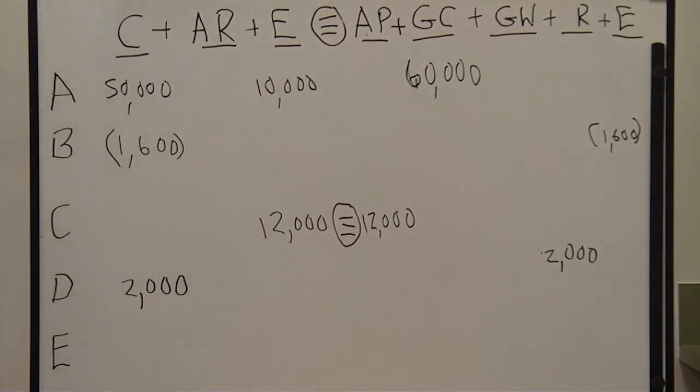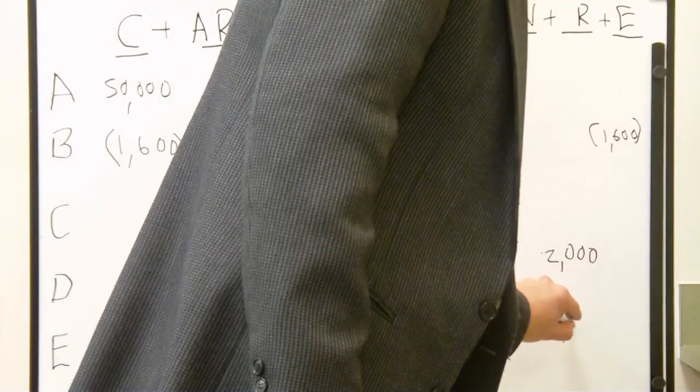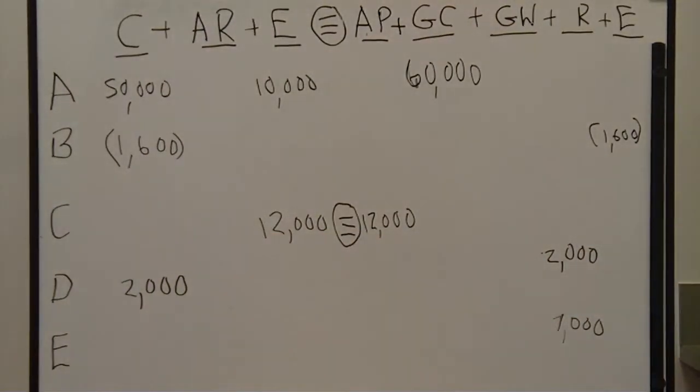Let's look at transaction E. In transaction E, the company completed more work for a different client, and it billed for the work for $7,000. The easy part. Revenue goes up $7,000. The harder part, what type of property goes up if we haven't been paid yet? Well, remember, we're doing accounting for a business here, not for friends, neighbors, family, and stuff like that, although they could be clients too.